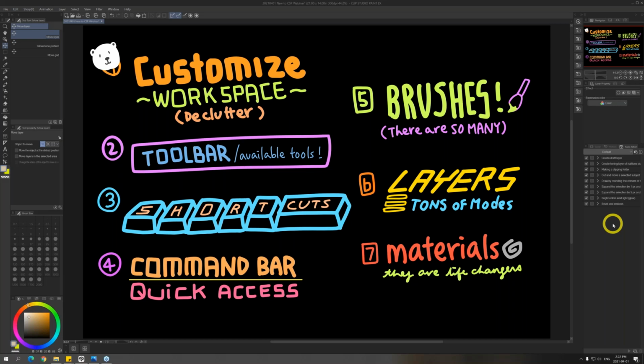Okay, and the auto action we're also not going to talk about, but basically auto action can record a sequence of your actions and then replay it in another scenario. For example, if you want to resize it and you know that you're going to be resizing a lot of different files, then you can record the steps to resize and then play it on all of the other files. So that is auto action.